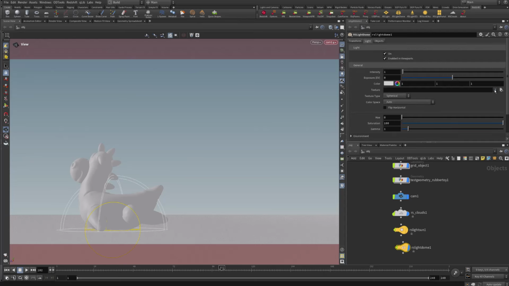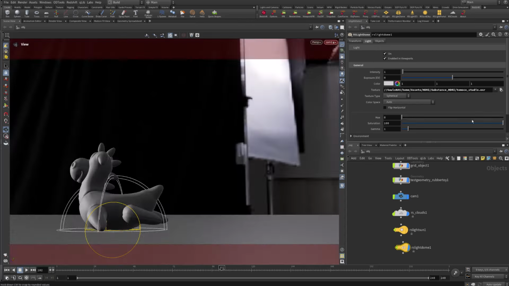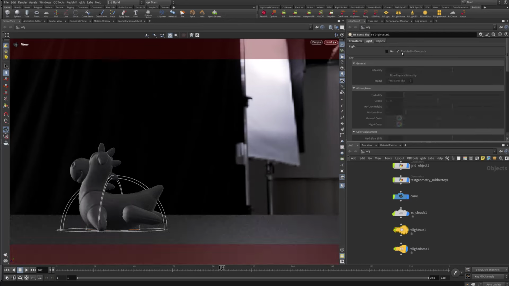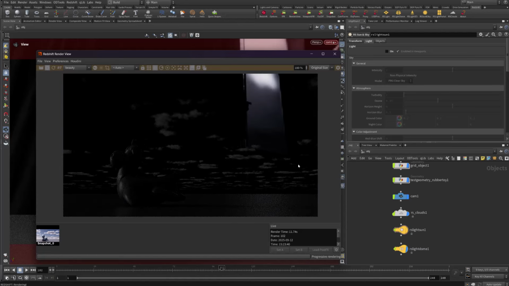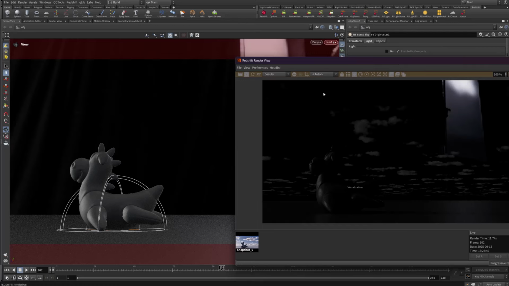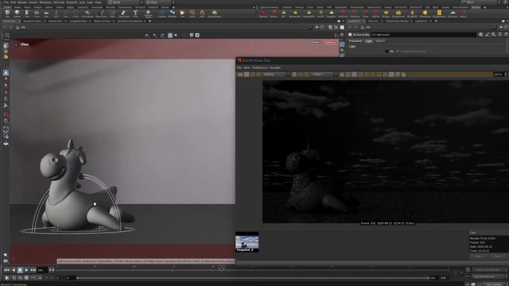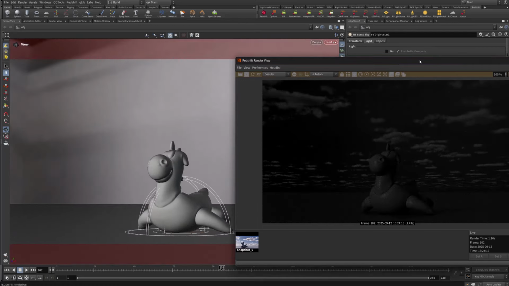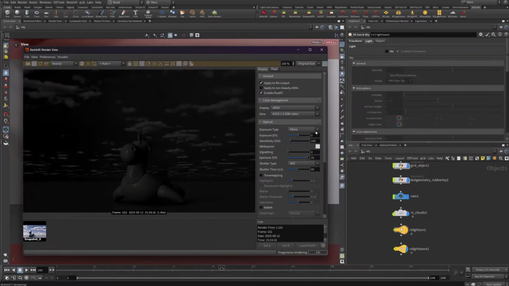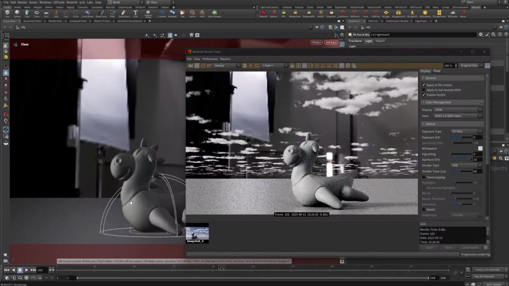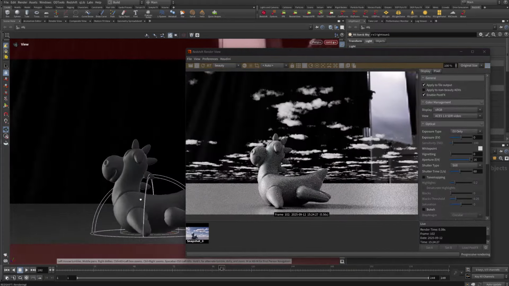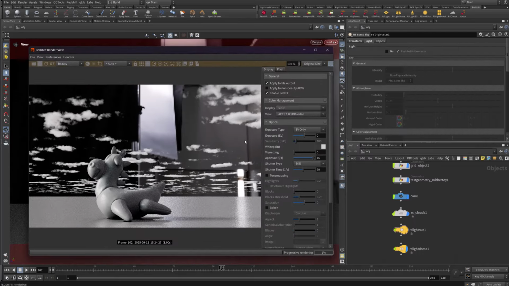Let's just load up some random HDR here. Let's make sure our sun is disabled. Let's turn it back on. You'll see the clouds are actually still there with the dome light, which is kind of cool. So if you guys have a dome light you want to use, you can actually composite those clouds on top of them, which is neat. Nice little extra feature there.